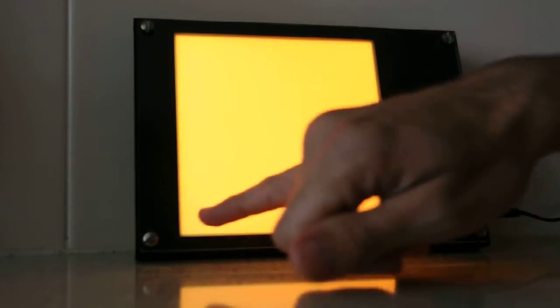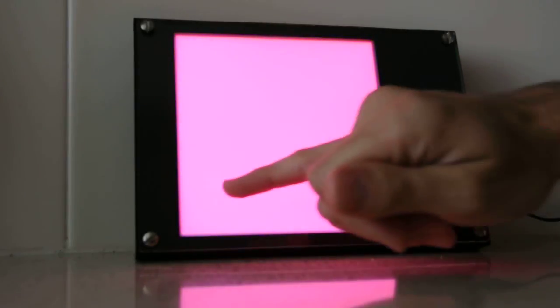The architecture is a strip RGB OLED, which means there are thin lines of red, green, and blue OLED materials inside, and together they can emit light in whatever color you want. And if you look closely, you can actually see very thin gray lines in there. It's probably not going to show up in this video, but it's still quite visible. And there you have it, the world's first color tunable OLED lighting panel.